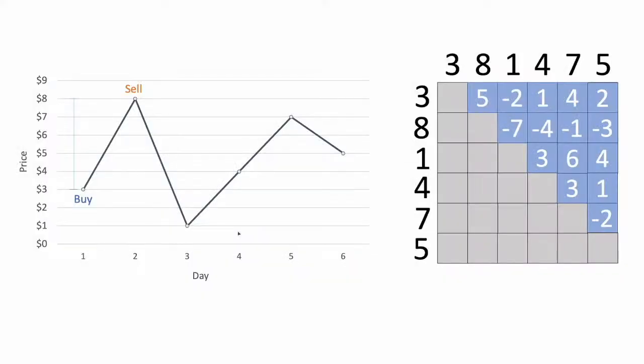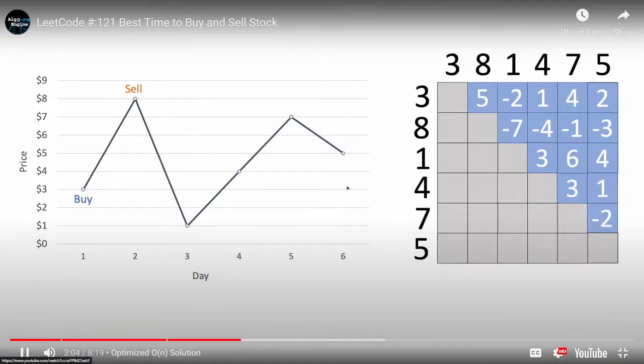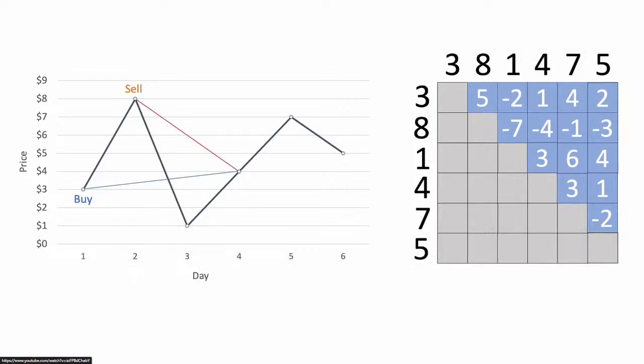However, the fact that the price on the second day was higher than the price on the first day gives us a very important insight. If the price was higher on the second day, then there's no point in calculating the profit where we buy on the second day, because we could just buy on the first day instead, since it's a lower price. For example, if we sold on the third day, buying at $8 gives us a profit of -7, but buying on the first day gives us a profit. If you sell on the fourth day, buying at $8 gives a profit of -4, but buying at $3 gives us a profit.